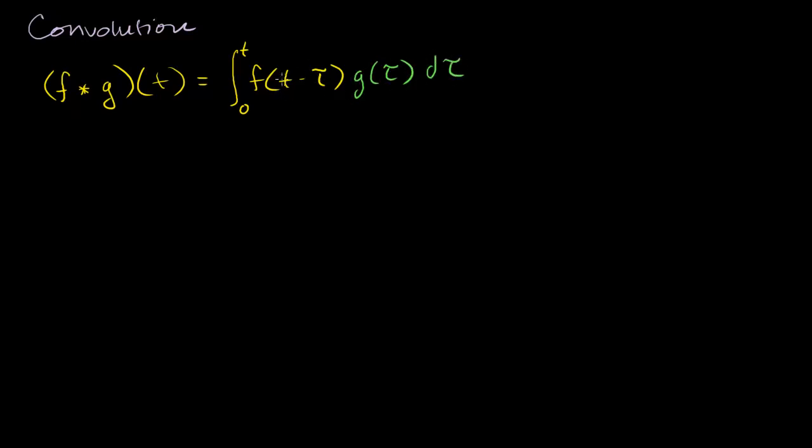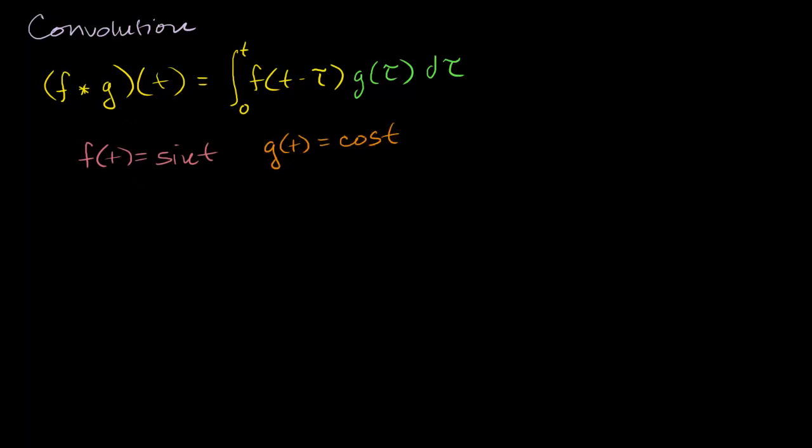Now, this might seem like a very bizarro thing to do, and you're like, Sal, how do I even compute one of these things? To give you that comfort, let's actually compute a convolution. It was hard to find some functions that are very easy to analytically compute, and you're going to find that we're going to go into a lot of trig identities to actually compute this. But if I define f of t to be equal to the sine of t, and I define g of t to be equal to the cosine of t.